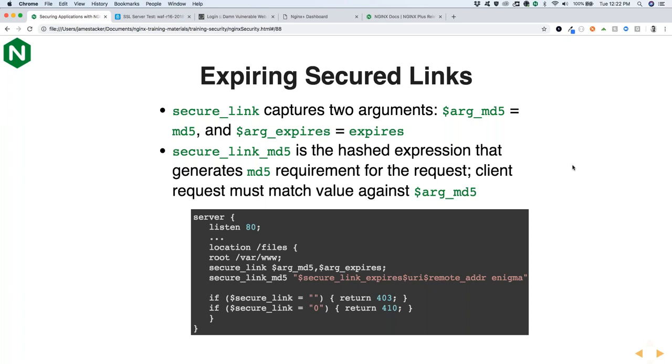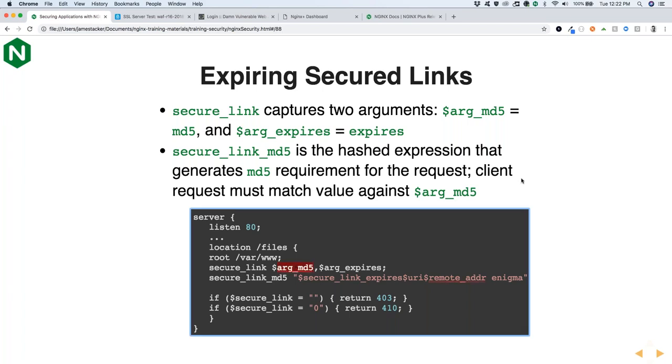So arg expires is the value of whatever the expiration argument is if we're using our last example. And the secure link MD5 directive also defines the expression that's hashed to generate the MD5 value for the request. So during the URL processing, the hash is compared to what you have here in arg MD5.